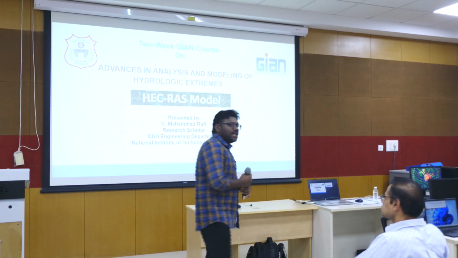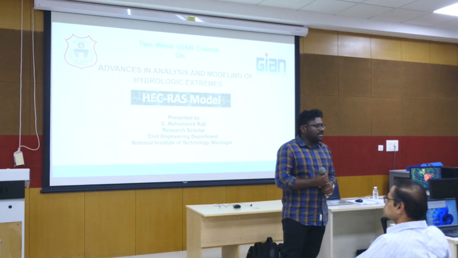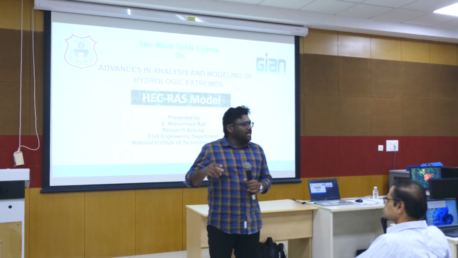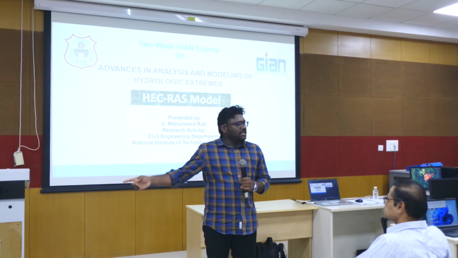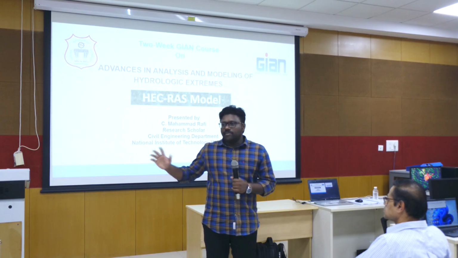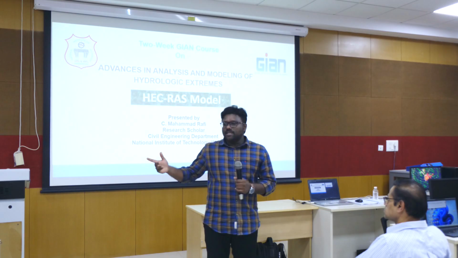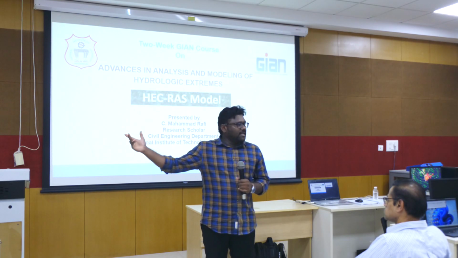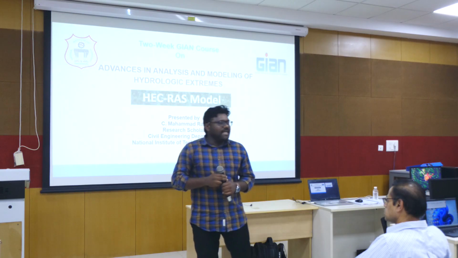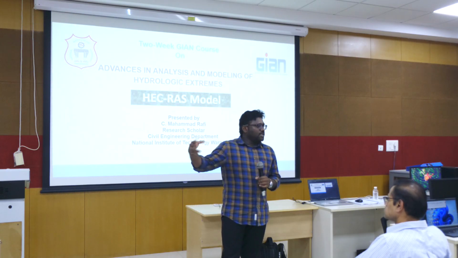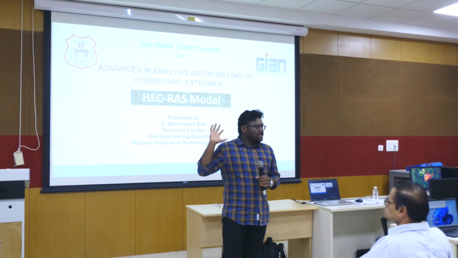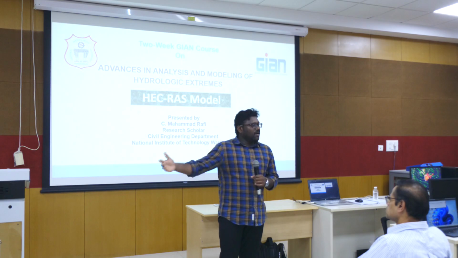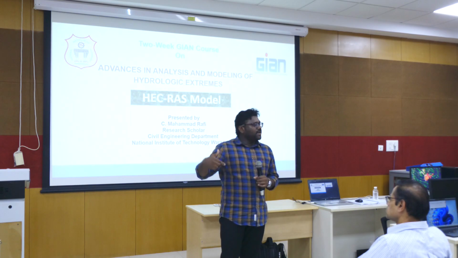So what we have done is calibration. We took some events and calibrated, and using those calibrated parameters we did validation. If the performance was good in both calibration and validation, using those parameters we projected the future. We projected the simulated flow for the future period, right? Now in this class we will see, with that future projected flow, how the flood is moving. Is it inundating the places nearby or not, and what is the depth of that flow?